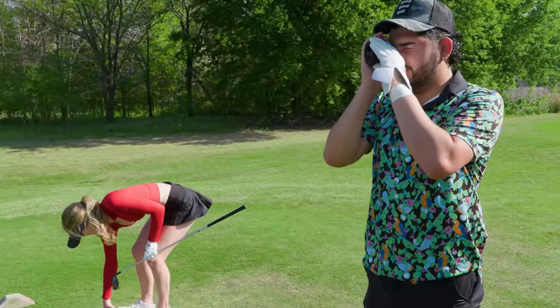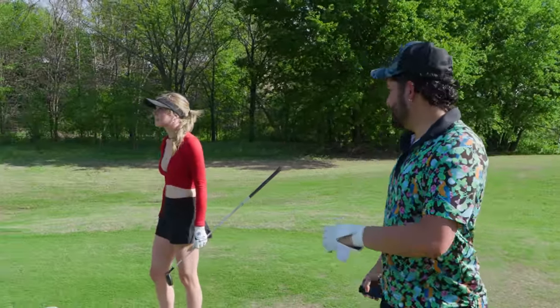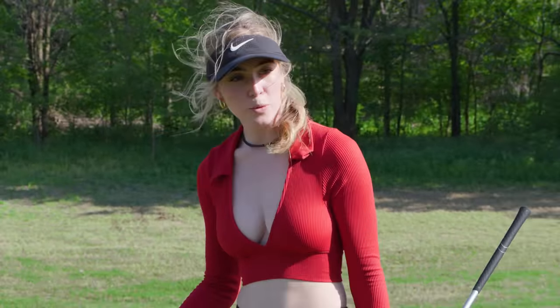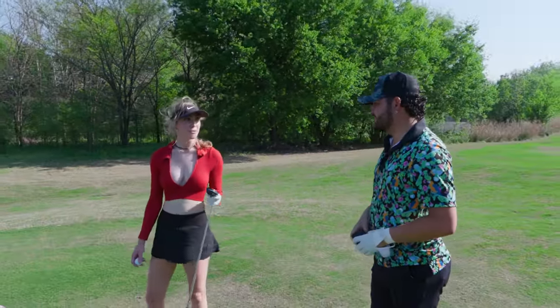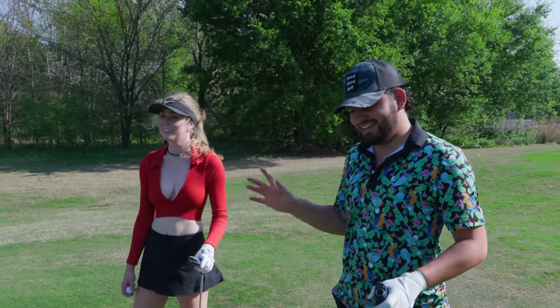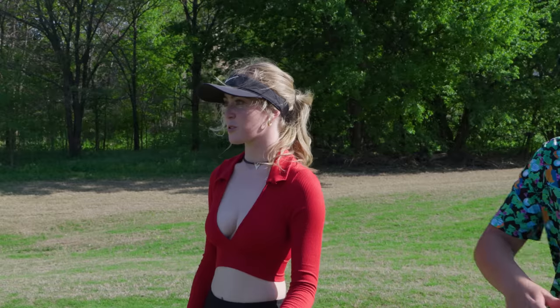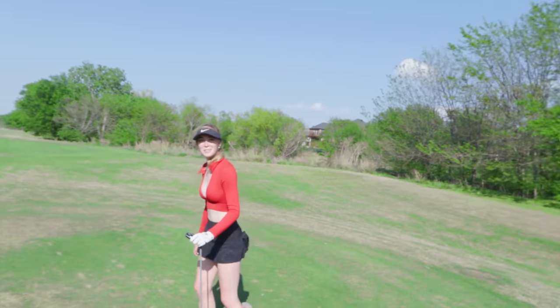Grace, it is 210 to the middle, to the right of the bunker. So should I hit a hybrid? 150 with this around, if it's a good one. 150 or 250? 150. Oh, okay. Sorry. Yeah, then that's perfect. I don't know how far the water is. The water's on the right, so if you just go at the bunkers, you're chilling. All right, I don't think it can get worse than mine. Don't say that now.